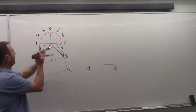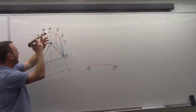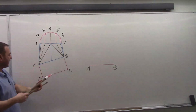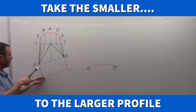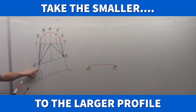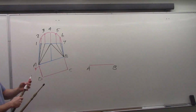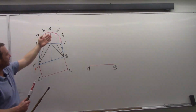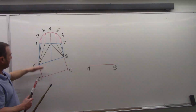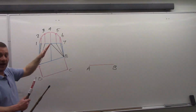So we take profile 4. I pick up that length there, and I'm going to bring that down to the bottom, starting from D. I'm going to shoot it inwards, and I get to here. Okay? And if you want, you can label that. Let's label that 4, so we know that's profile 4. So what it tells us is at this point here, it's leaning so far. And at this point here, it's leaning so far. And that's the difference. That's the actual lean of that line.